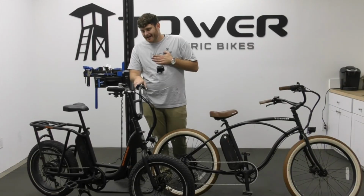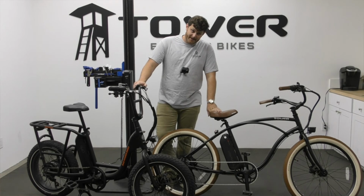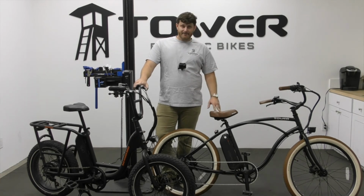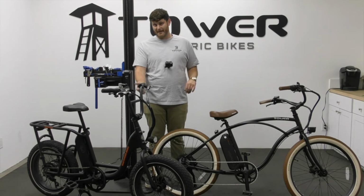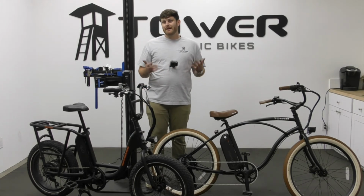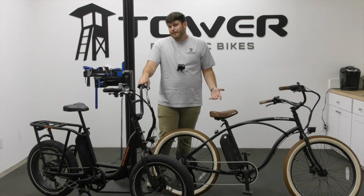One other spot, it's not as critical, but it's something that's big to me, and that's the display on e-bikes. A lot of e-bikes have a lot of different displays. I like at least a full LCD display. I like having a little screen. Some brands will kind of cheap out and put little lights, or some bikes will even put nothing.